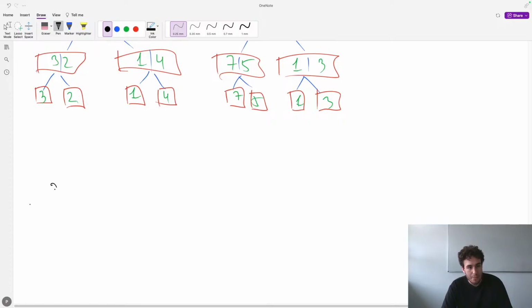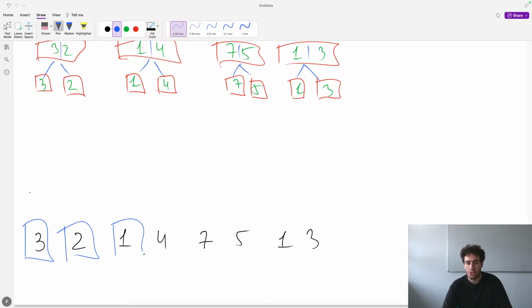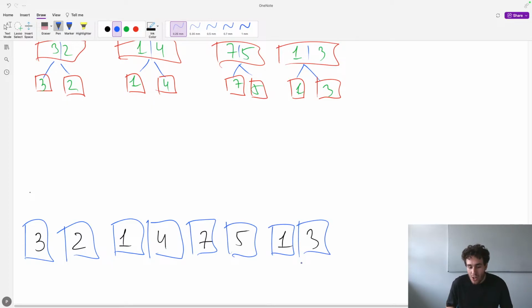So the initial array is going to be, okay, I'm not going to have enough space. Let's move a little bit down. 3, 2, 1, 4, 7, 5, 1, 3. These are the elements of our initial array. I want to say that, of course, we need to store at least all of them, right? All of these segments of length 1 we definitely need. Why? Because otherwise, how would you represent a query of length 1? You can't represent it if you don't have this specific element. So we definitely need all of these elements.